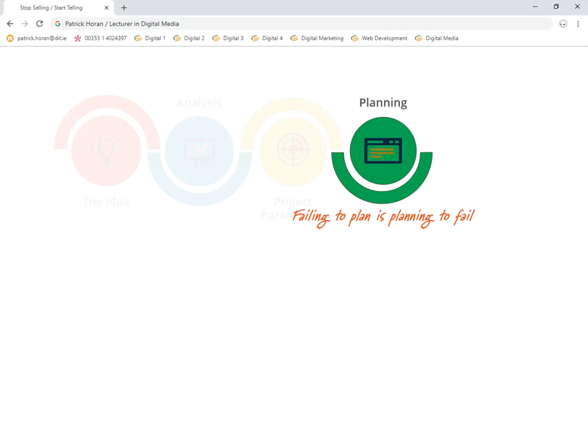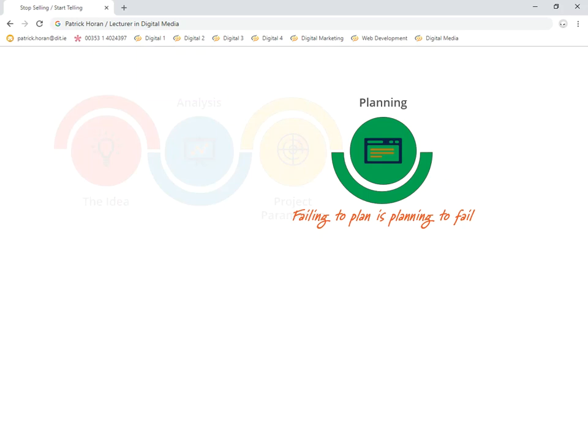So once we're finished the analysis stage, we know broadly where we're going with regards to we've set our aims and objectives. We know who our target audience are. We know our time cost analysis. So we know exactly how much it's going to cost and how long it's going to take. We know what's involved and who is involved in each of the stages so far. So as I said, broadly, we know where we're going. Planning is all about getting the specifics in here.